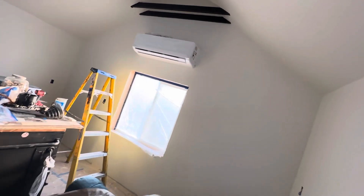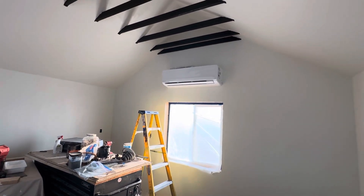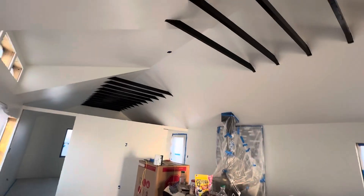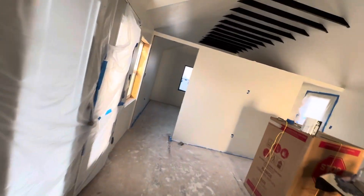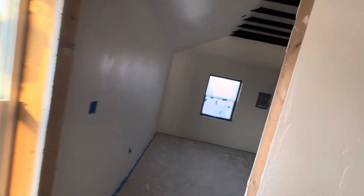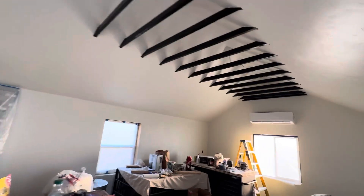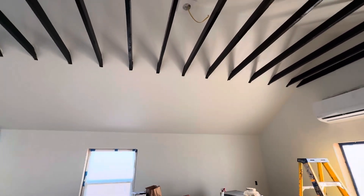So I just wanted to show you what it looks like and give you a little update. Things are going good. The next step really is hanging some light fixtures. I think I picked out the fan I want, I just have to order it. We'll have a fan in here right there, a chandelier, and then another fan right here. The mini split will cool this whole place without fans, but the fans will just make it cooler.